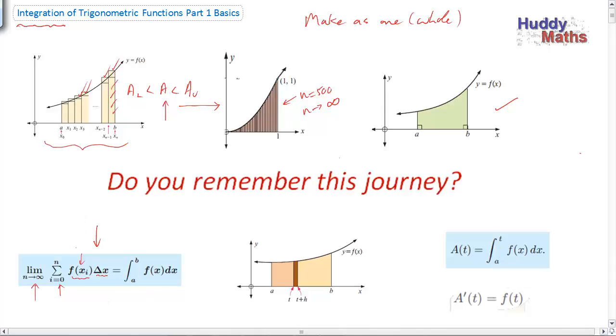Okay, let's just have a look back up here. What did we do? We said that's the height of the function f of xi, and this is delta x in here. Okay, so that's a mathematical statement for the sum of an infinite number of rectangles of height f of x and width delta x. Okay, I hope you've seen some of this before. And we use this symbol for it. At this stage, we couldn't work out that infinite sum, but we still had a nice mathematical symbol.